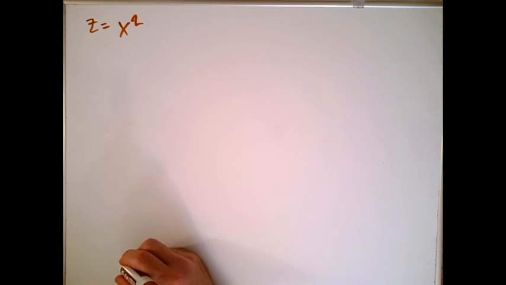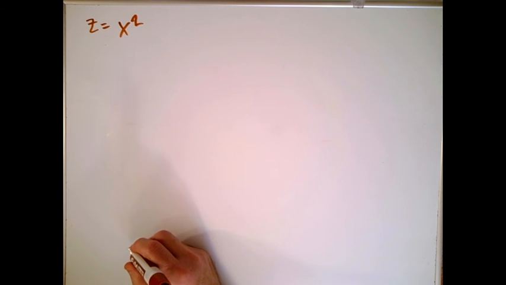Okay, in these two videos, what we're going to try to do is practice drawing contour diagrams by hand. Now, we can get better pictures with technology, but we're not going to get better understanding with technology, and I just want to make sure we know what's going on and what we would have to do in order to start graphing stuff. So the first one I picked a cylinder, z equals x squared.